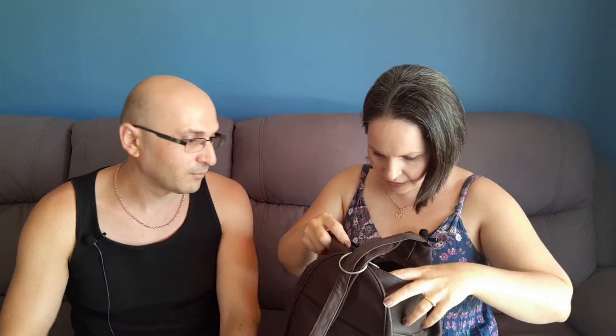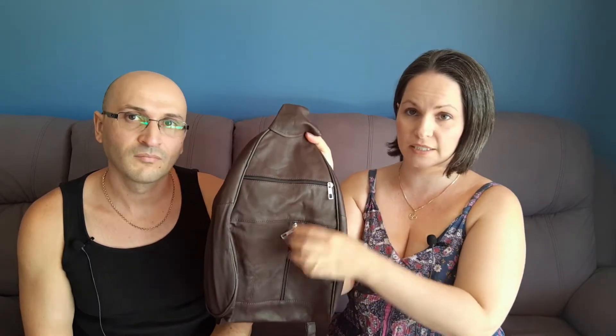You can easily fit a 17-inch laptop in here — it goes really deep inside. Most of them have a small inner pocket; one or two of the multi-color models don't have an inner pocket, but most do. So you have an inner pocket, an outer pocket, and then two front pockets — all in different sizes.